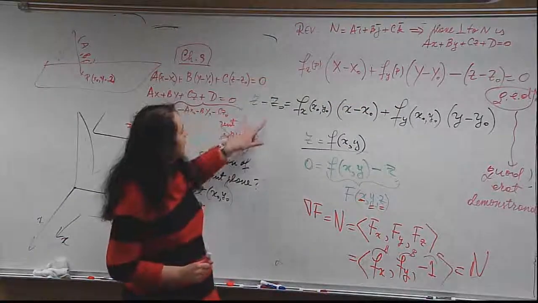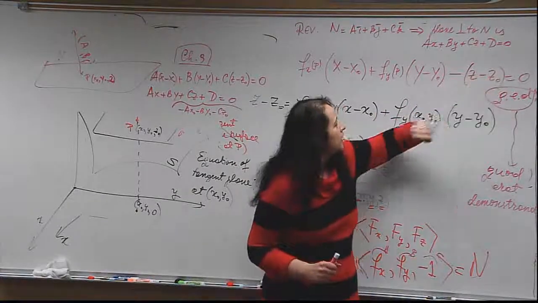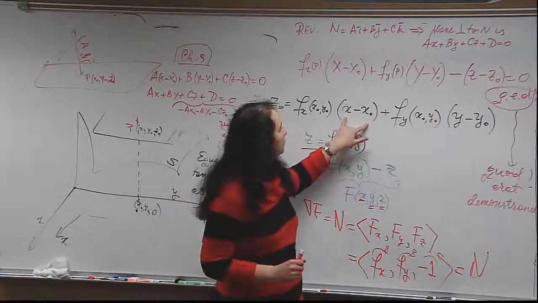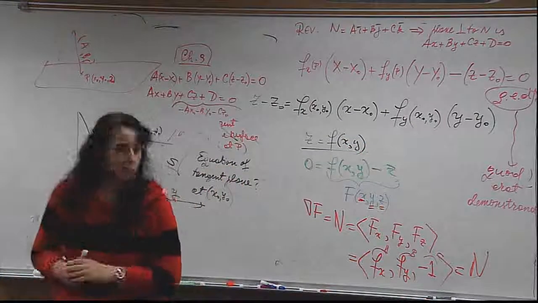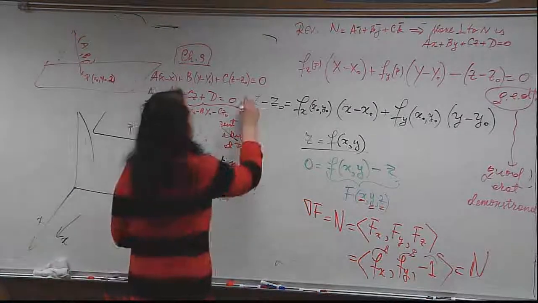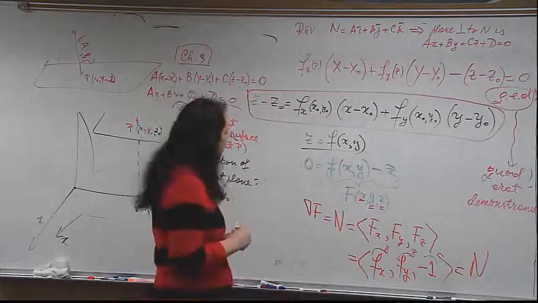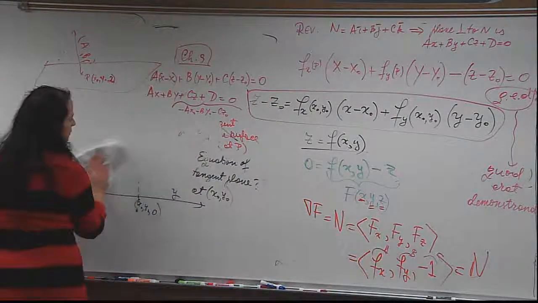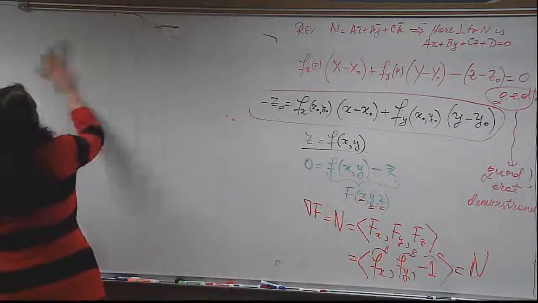That z minus z0, which is my fellow over here, pretty in pink, is going to be f sub x times (x minus x0) plus f sub y times (y minus y0). So now you know why the equation of the tangent plane is that. I proved it more or less, just making some assumptions, some axioms as assumptions, but you don't know how to use it. So let's use it.